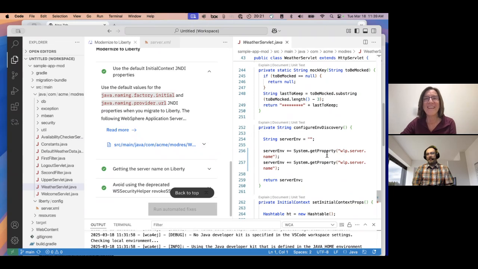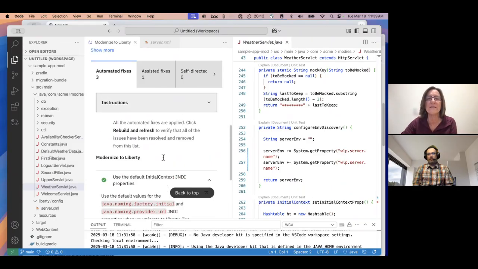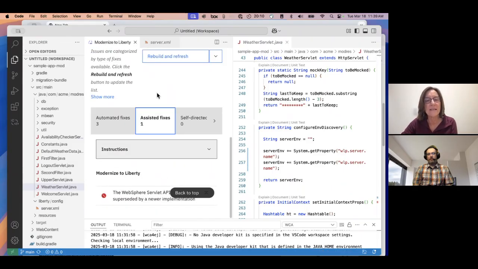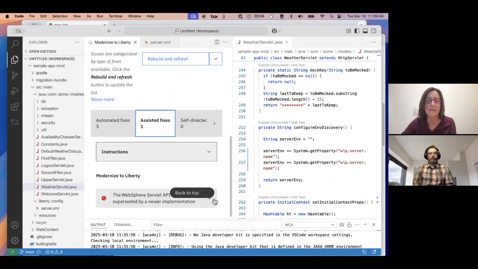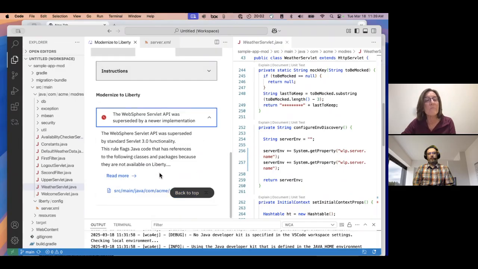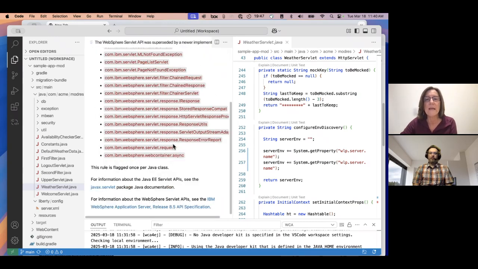And multiple dimensions. Exactly. So the code was changed automatically as a part of applying these automated fixes. And then the next thing is an assisted fix. What that means is this wasn't able to be executed automatically on behalf of the developer. There's some reason, perhaps it was a re-architecture, a transformation of the code that could not be done in an automated way. I can still get more information about that issue and find my code somewhere.